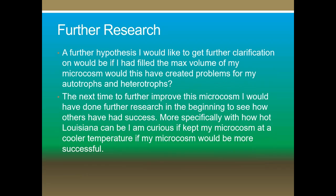The research. A further hypothesis I would like to get further clarification on would be if I had filled the max volume of my microcosm, would this have created problems for my autotrophs and heterotrophs? I think that's important because there was one thing that I noticed when I was looking at some of the classmates that I have when we were posting on our discussion board for, I think it was about week 6. We were kind of giving an update on how everything was going.